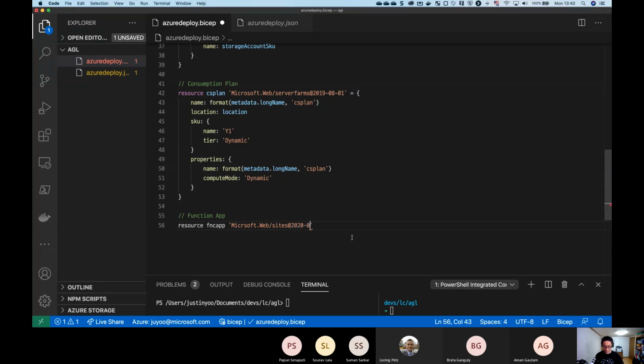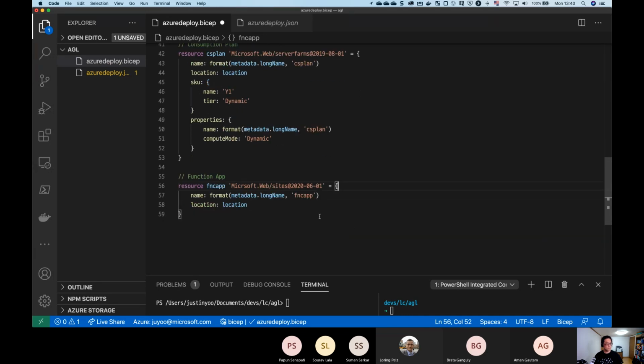Okay, 2020. Like this. Now name. So I just copy these two things in here. And here, instead of using CS plan, I'm using func app. Now location. Then what else?